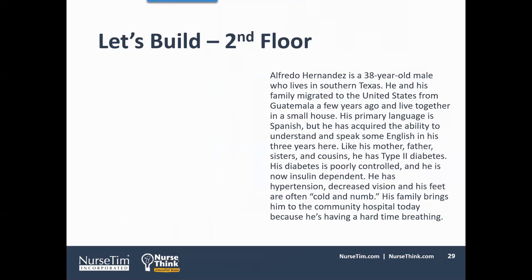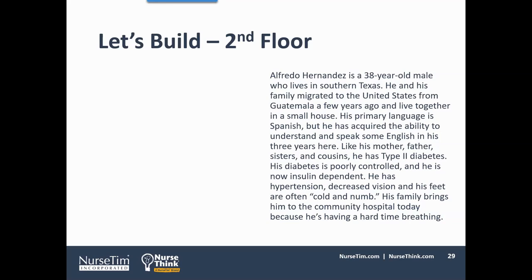So here's what my case study says to me. It says, Alfredo Hernandez is a 38-year-old male who lives in southern Texas. He and his family migrated to the United States from Guatemala a few years ago. They live together in a small house. His primary language is Spanish, but he has acquired the ability to understand and speak some English in the 3 years here.